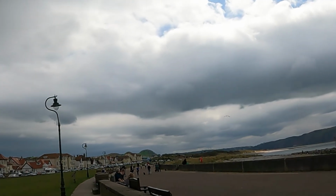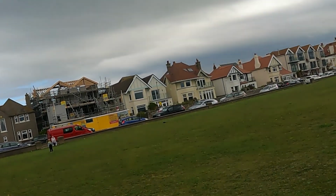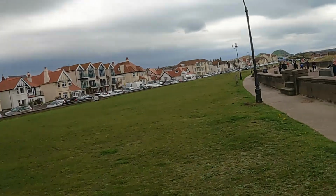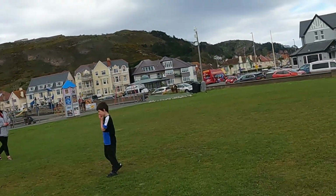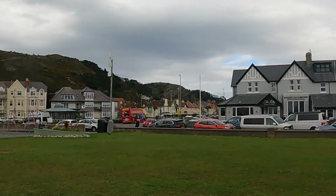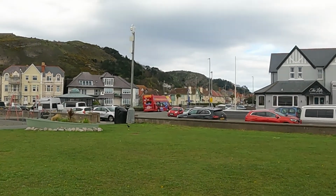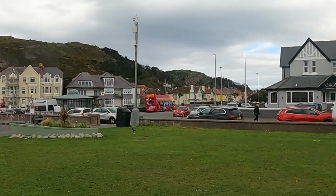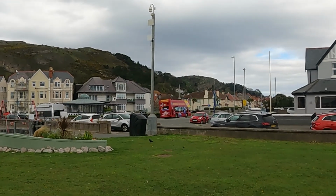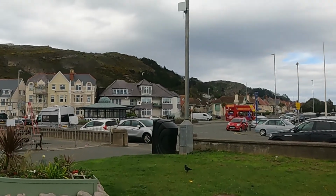Right, so from here, come on, we're going to turn round. Leave that dirty old stick. Come here, love. And we're going to use the last of the battery to walk over here and see the Cheshire Cat. And then we've done everything in West Shore as far as I can tell. I've got the map in the car. I didn't particularly want to carry it around with me because I just look like a tourist.